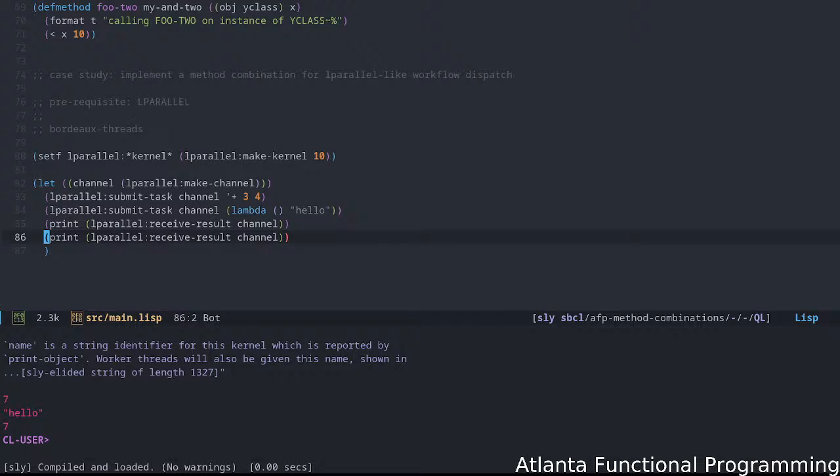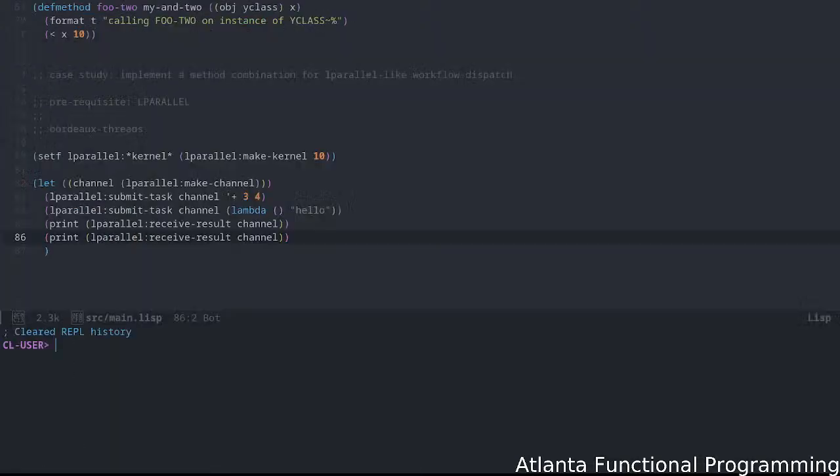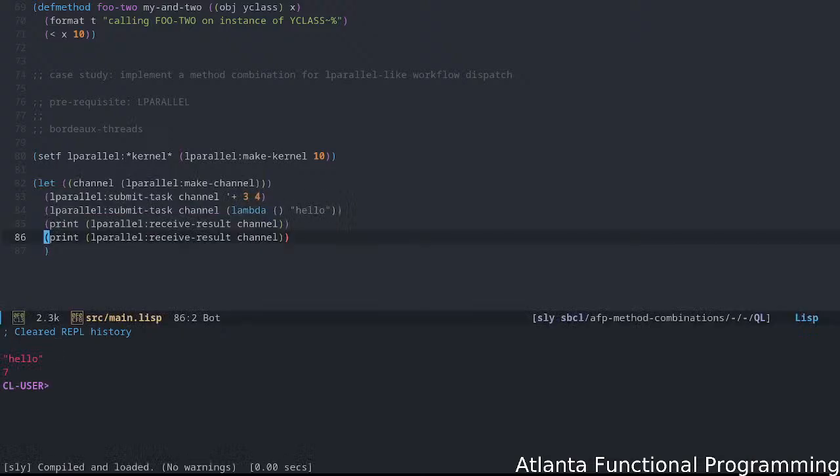Actually, let me clear this REPL so that you can see this again, because I noticed that my previous results kind of confuse the issue. It didn't put a new line in between the two. Notice the order in which things are getting returned.